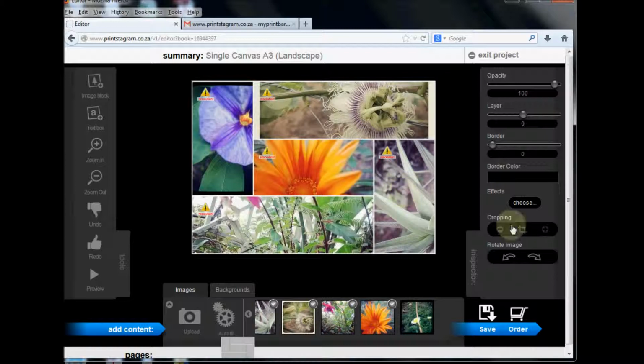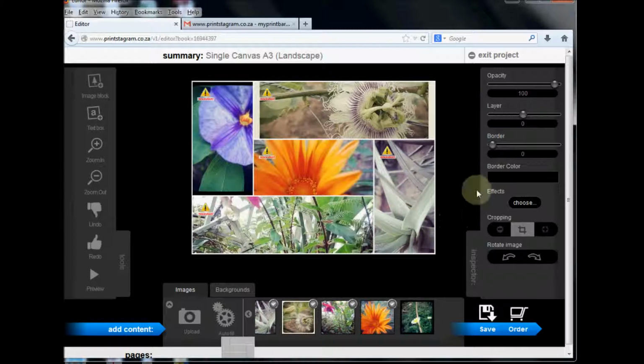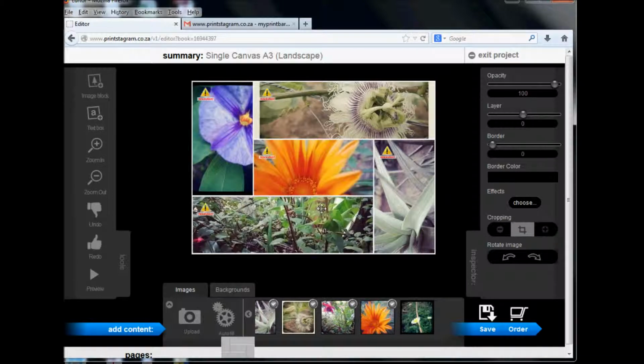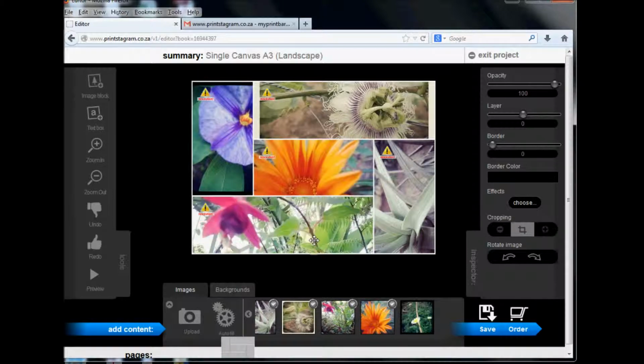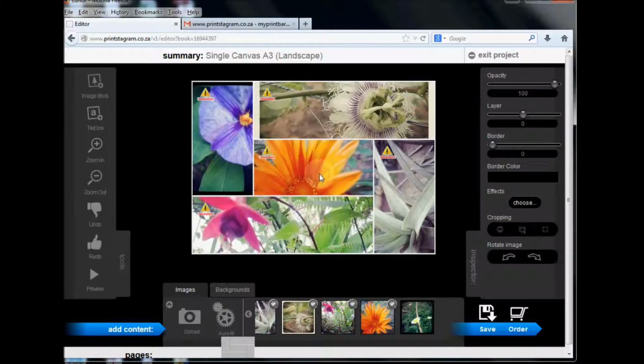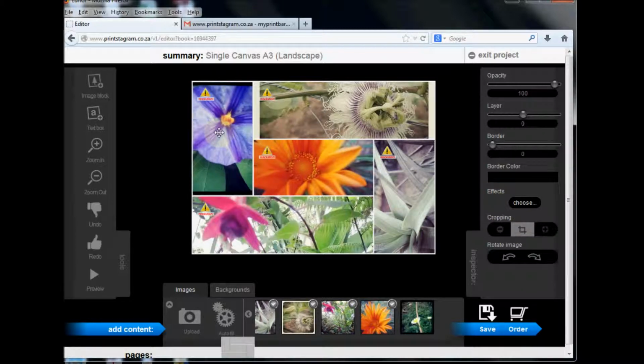Let's click on this one. I'm going to click on my cropping tool again, and I kind of like this image just there. Click on the next one, use my crop tool, and here, just want to pull it in so I get a full idea of that. Over there, click on the middle one, and I want to focus predominantly on the middle, and then click on the last one and use the crop tool as well.